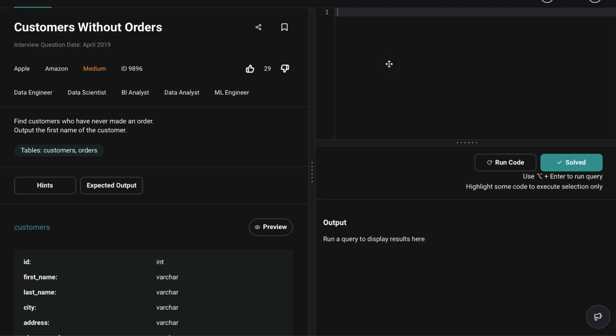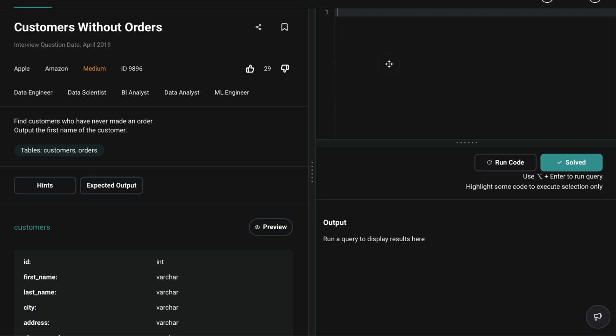So in this question, we have two tables, or you can also call them data frames, customers and orders. The customers table has information about all the customers in this database. The orders table consists of records in regards to the orders that were made by the customers. The thing is, not all the customers actually made a purchase. So that means we have some customers that did not make any purchase. They do not have any record in the orders table. And those are the customers that they're asking for in this question.